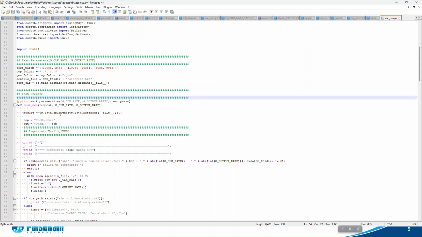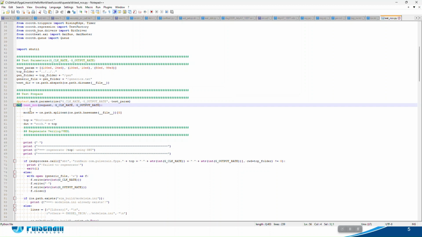So please note, this is the set of parameters we want to run, and then the second part is the test prepare. Here please notice that we have a declaration called pytest.mark.parametrize, and those two parameters, or generics, are the ones we will use, and we put them here. So it will scan through those three sets of parameters. And this is the test function. See, it starts with test, so it will be executed by PyTest.